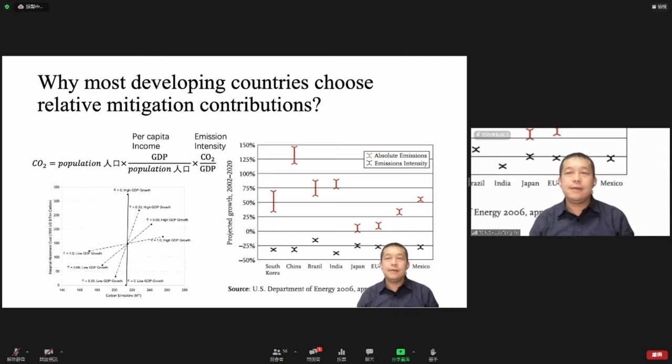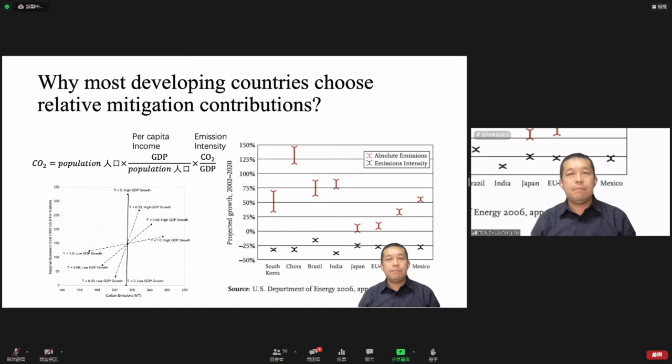One of the key characteristics of developing countries is that they generally have a high GDP growth rate. This means not only is the GDP growth rate high, but they also suffer from volatility of that GDP growth, sometimes higher, sometimes lower. And if they commit to absolute reduction, this generally will have a higher risk for their economy. We show this in the left figure: if a developing country commits to an absolute term of emission reductions, and then they have a high GDP growth rate, then the expectation is they will suffer from a much higher carbon price or cost.